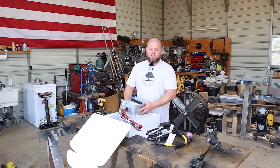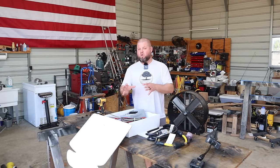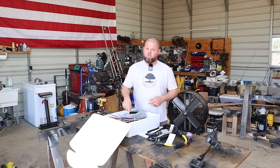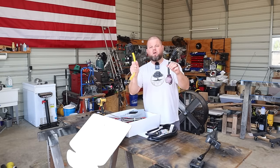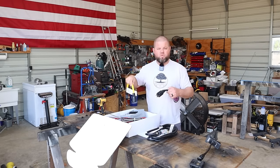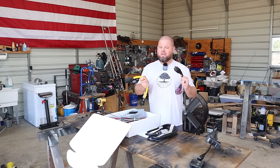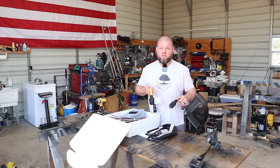If you get to reading online, it gets very confusing and you think that you need a specialized 110 volt transfer switch just to go to a 110 volt generator. Those are very hard to find and they're actually more expensive than the 240 volt version. We're also going to cover in this episode all the different plugs and adapters that you'll actually need to go from 110 to the 240 right here. So sit back, relax, we've got you covered. There's a lot to cover in this episode, a lot that I did not see covered in a ton of other videos. And we're going to install this and show you how to do all that as well.